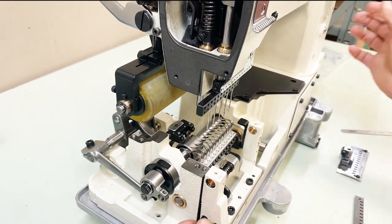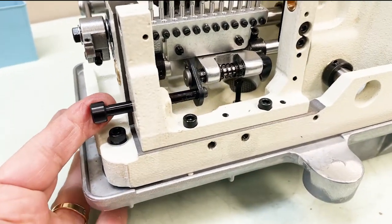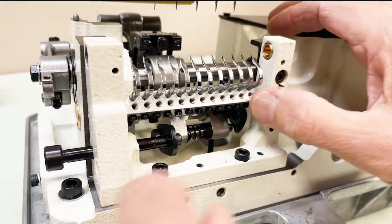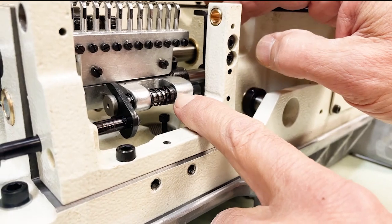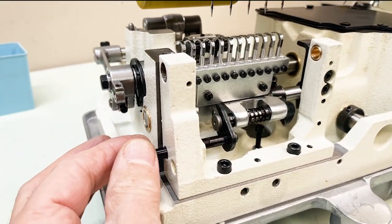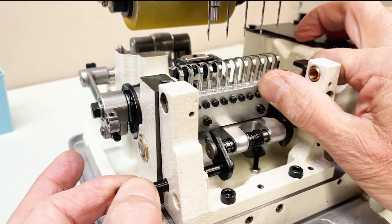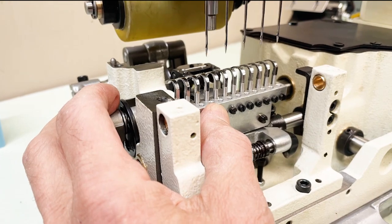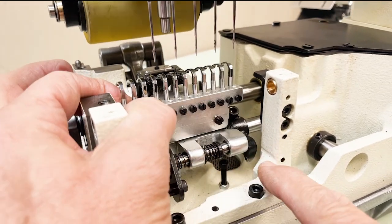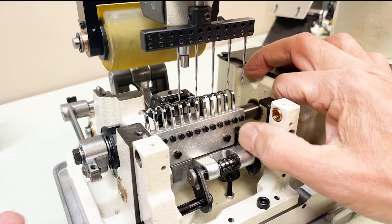When you pull this looper, this is your looper breakdown lever or shaft — that's how the looper breaks down. When you put it back in place, this pin must snap into the looper rocker and lock in. When checking the looper angle, you'll need to lift and push it the opposite way — so make sure after checking that this pin locks back into the looper rocker. Very important.